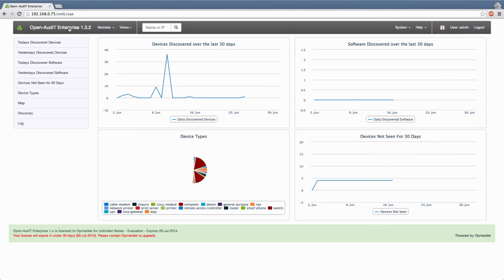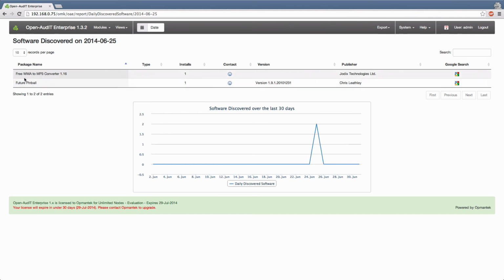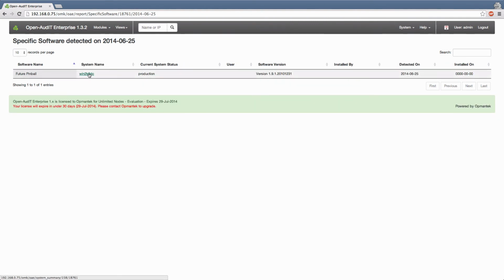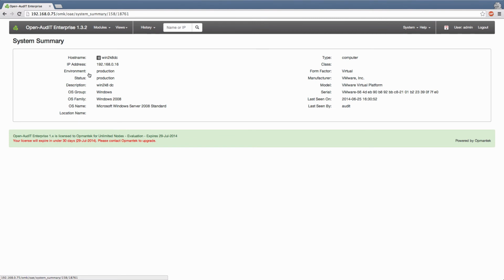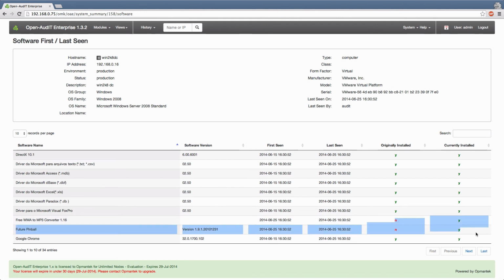Open-AudIT enables you to view the history of a device. For example, which software packages have been installed and are no longer installed, or were installed and then removed, all from a simple point-and-click web interface. You can see every device's details and manage them accordingly. Open-AudIT makes it simple and easy for you to improve your asset management, your change management, security practices, regulatory reporting, software asset management, capacity management, and audit processes.